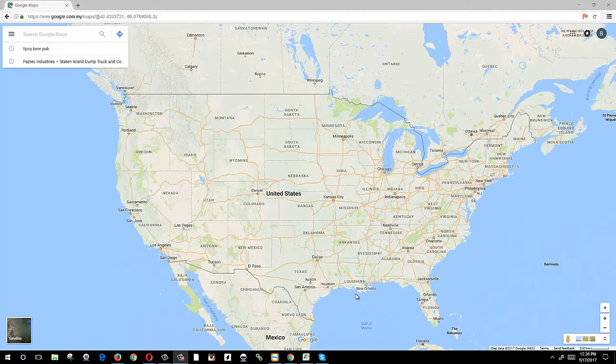Okay, so if you weren't paying attention the whole lesson, please make sure that you pay attention now, because this is the most important thing that I'm going to teach. This is about setting up your Google Maps. So if you don't already have a Google Gmail account, please set one up. Make sure you're having a Google account, and then you are just going to come up top here and you're going to search for your business.